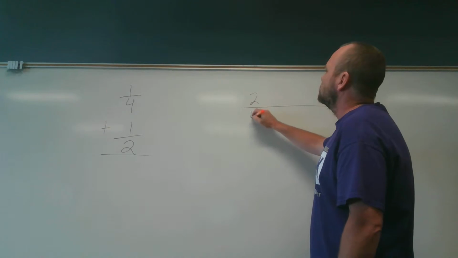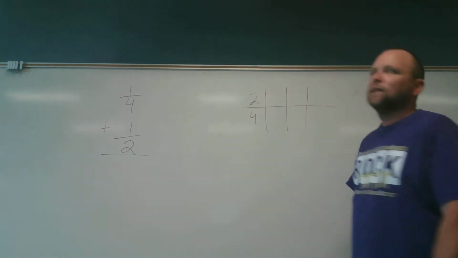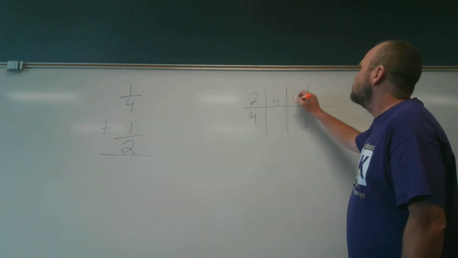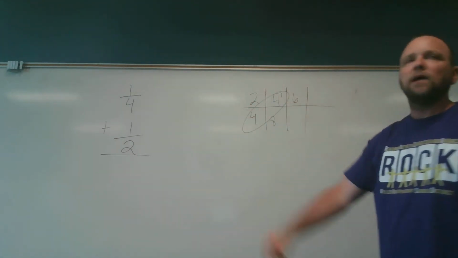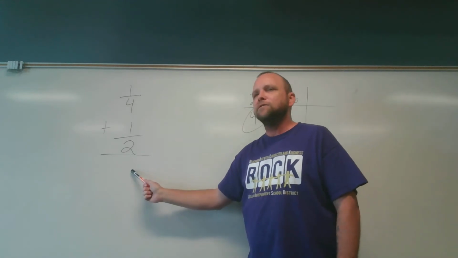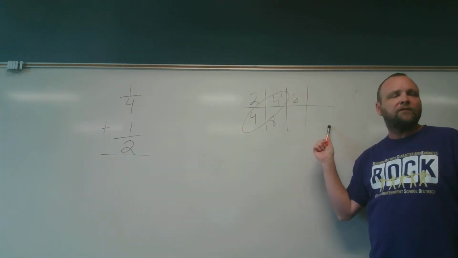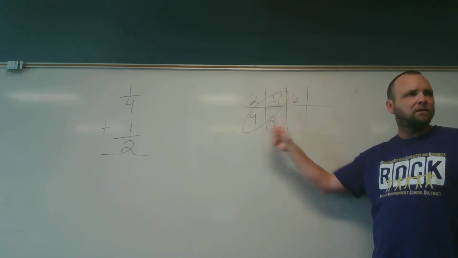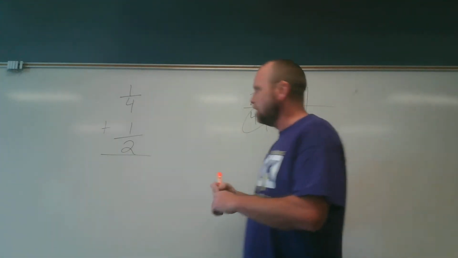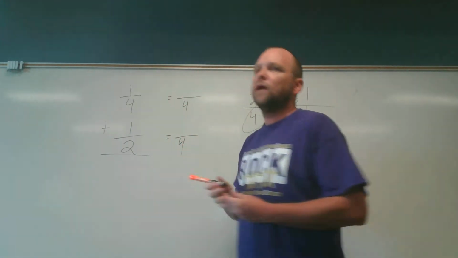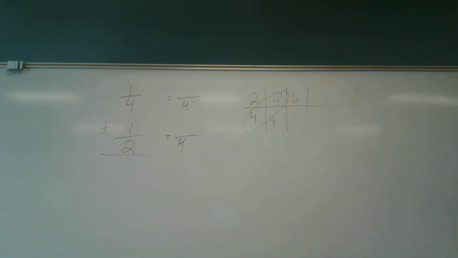I find a common denominator by listing the multiples. Think multiplication chart. Multiples. 2, 4, 6, 8. Oh, look, 4 is my common denominator. This is how we find our common denominator. You take your denominators, find the first one they have in common. Least common denominator. They are both needing to have 4 as a denominator.